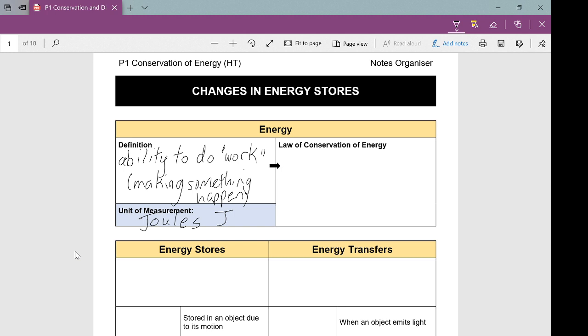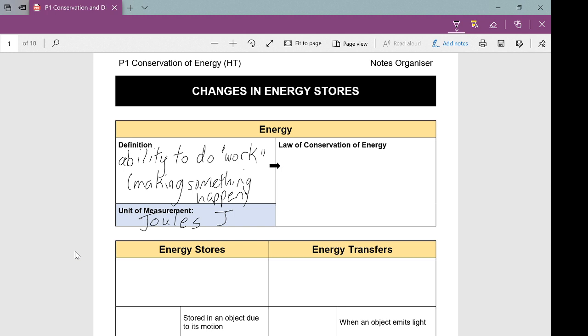Now, whenever something happens, like say you lift your phone up from your table a little bit because you want to text someone, you're using energy to do that. You ate some food, digested it, that gave you energy, and then your muscles use that energy to lift up your phone, and you increase the phone's gravitational energy. We'll talk about all these different types of energy in a second, but the main key thing is that energy can't come from nowhere. If you don't eat food, your body's not going to just come up with energy in order to be able to go for a run.